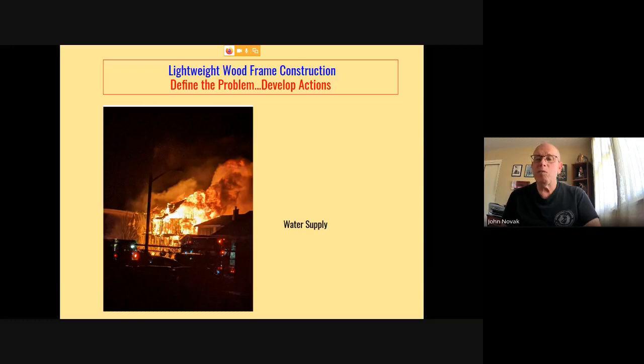This fire is moving very rapidly. It's extending not only to the left and to the right, it's also exposing structures in the rear. And then we're talking about brands flying to other areas of the block. So there's a lot going on here, and the incident commander in this fire was a young captain, and he did an outstanding job.